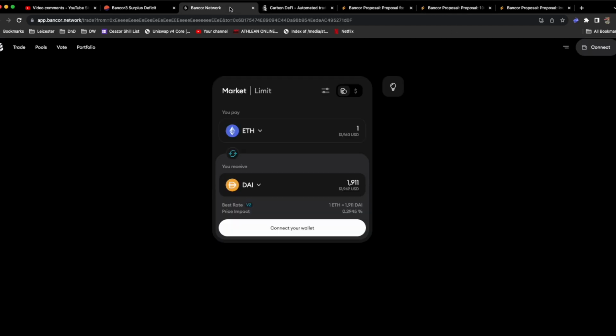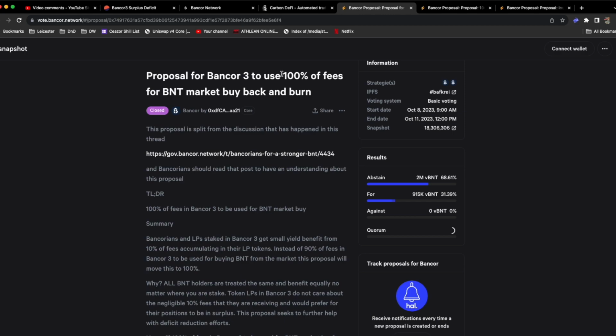Okay, so that's that. Now this includes arbitrage bots. So if an arbitrage bot, some third party, some guy who has an arbitrage bot, whoever that might be, wants to arb this pool, then they also need to pay that trading fee, and that trading fee is used to buy BNT and burn it. Okay, so that's the first one. So 100% of the fees, right, in Bancor version 3.